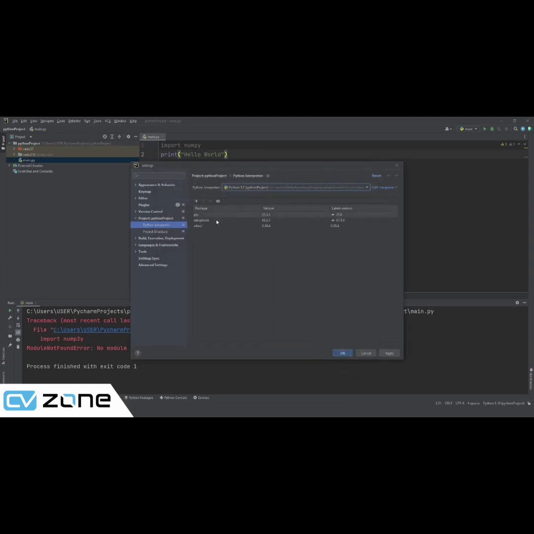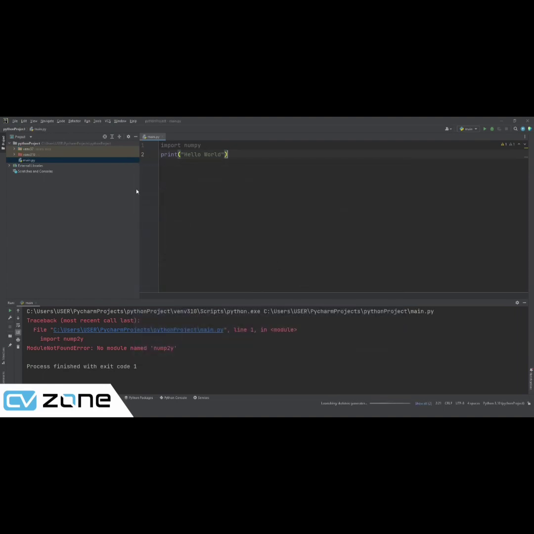We'll hit OK, but now you can see that we installed NumPy earlier, but it was installed in the virtual environment of 3.10. But now it's not installed in 3.7 because we are now using 3.7 as the main environment. So that's why it is giving us an error over here.